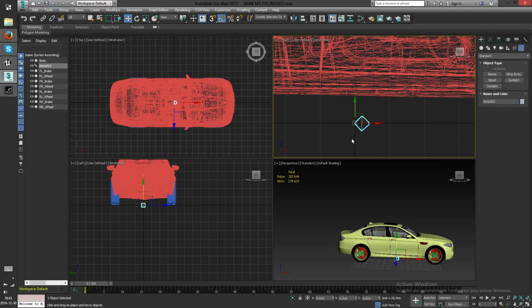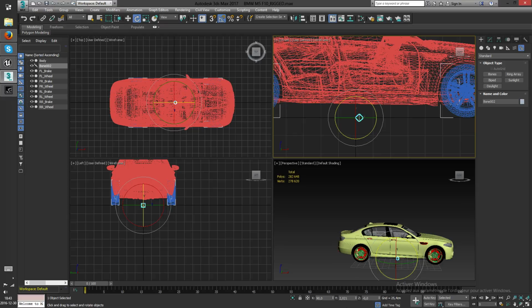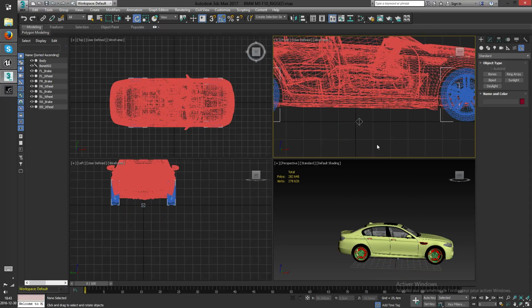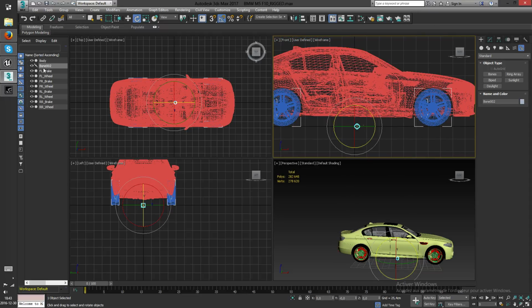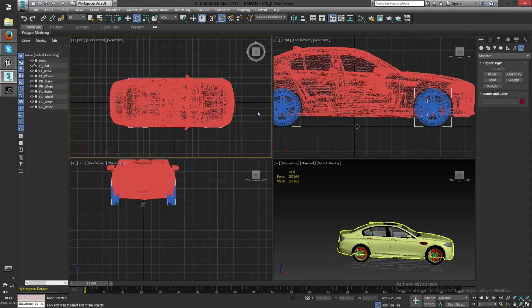This is going to be our root bone, so it's really important to have it at 0, 0, 0, as much the rotation as the location. So we're just gonna name that B for bone, root, and that's it.